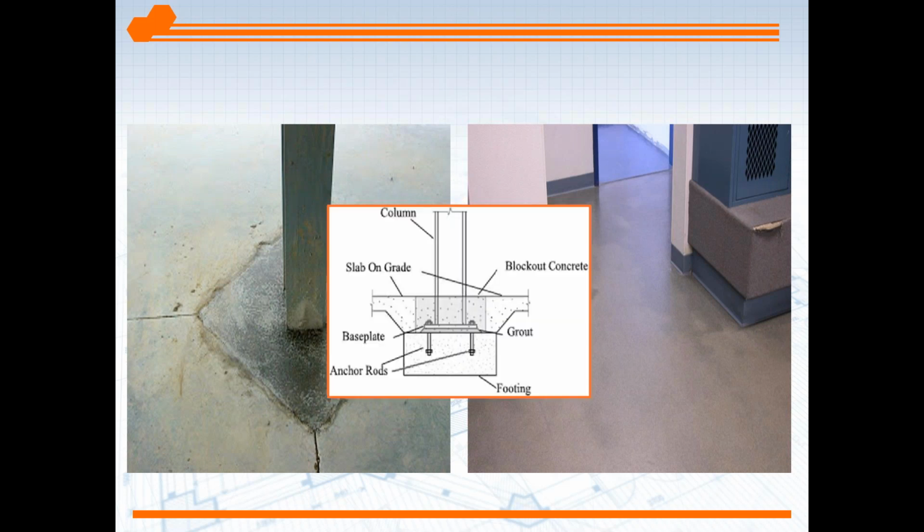And the reason that happened, we have the footing that the blockout or the column is sitting on. That's sitting on soil. You're drawing moisture up through the footing into the blockout, causing the moisture problem or moisture staining. And what should have been done prior to the flooring installation was possibly or probably selectively applying moisture mitigation around that column, covering the blockout and a few inches beyond.